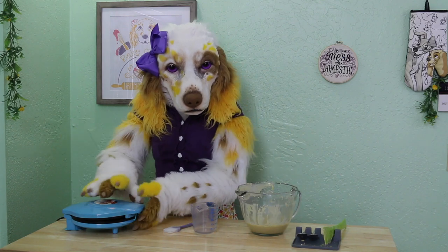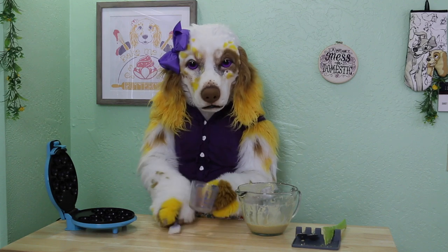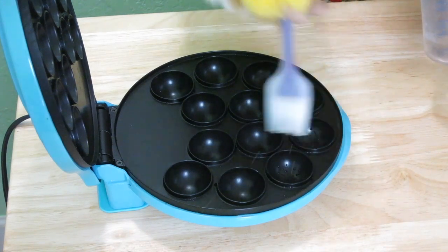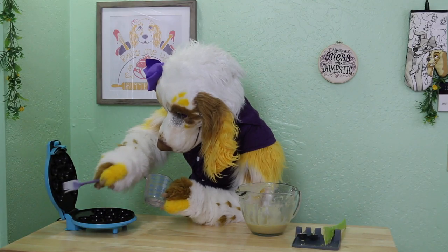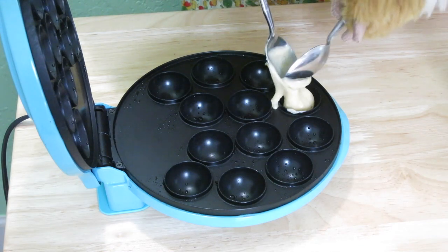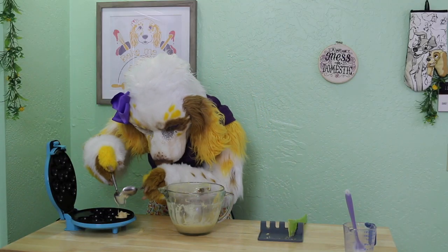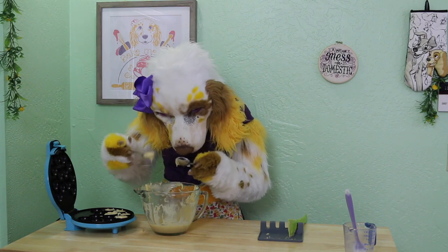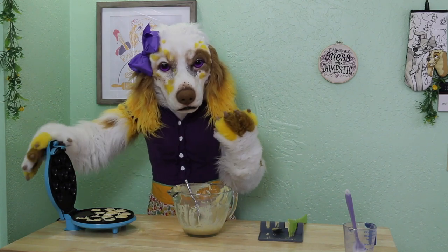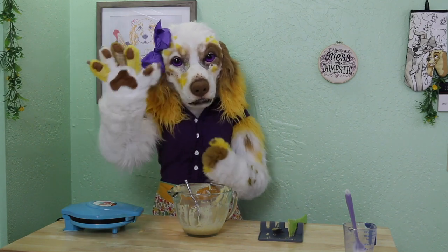To keep our donuts from sticking, we are going to brush the top and the bottom cooking plates with a little bit of vegetable oil. Brush, brush, brush. Carefully spoon a heaping teaspoon into each little hole. Oh no. I'm not doing this very neatly, am I? Once they have all been filled, we will close it tight and wait about 5 minutes.